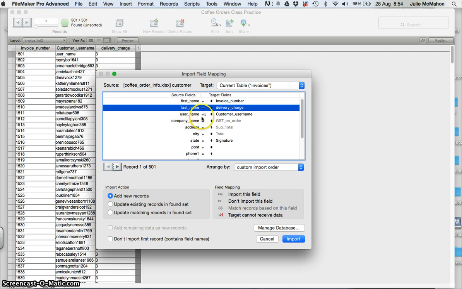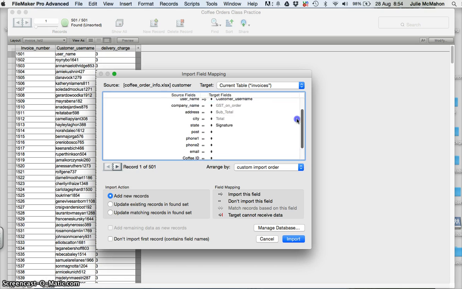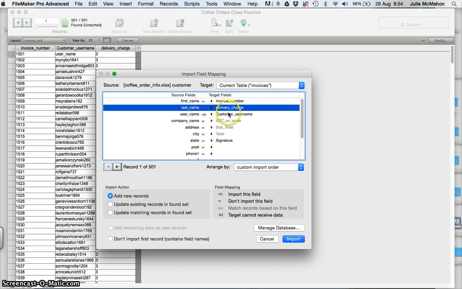We just want username to go into username. That's all we need. The rest of them are going to be automatic calculations or auto import. And we'll, again, not import the first record because it contains field names.